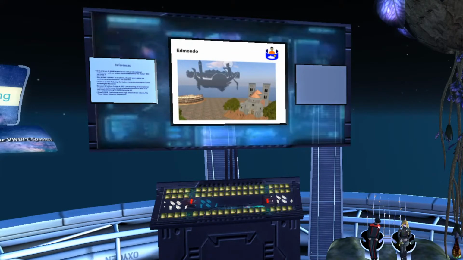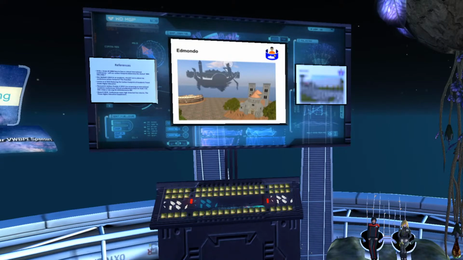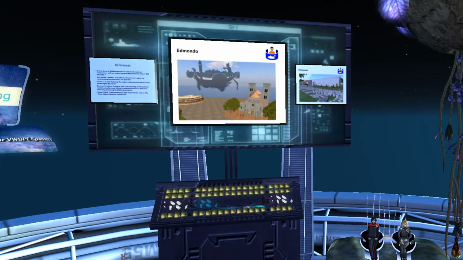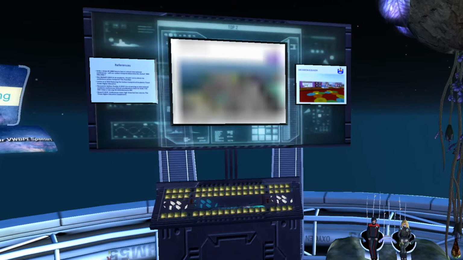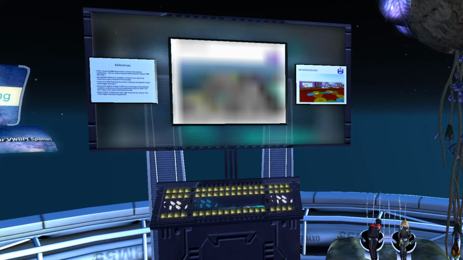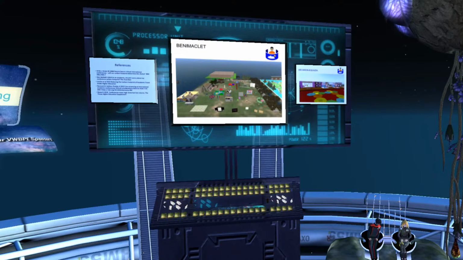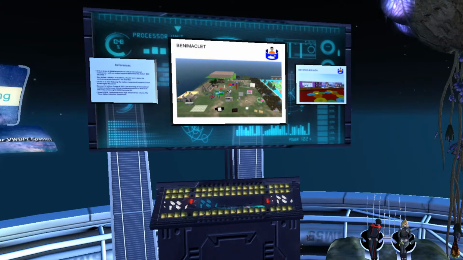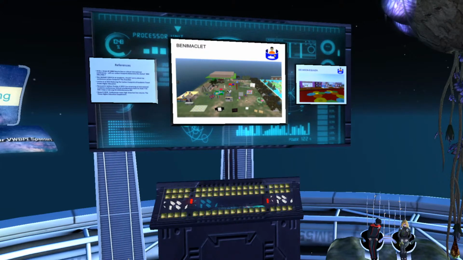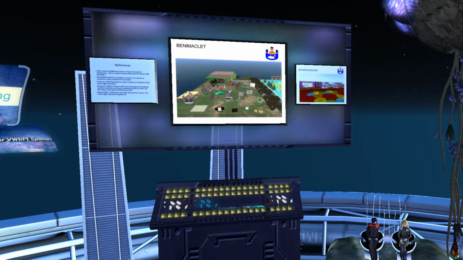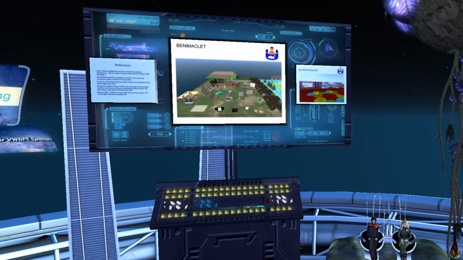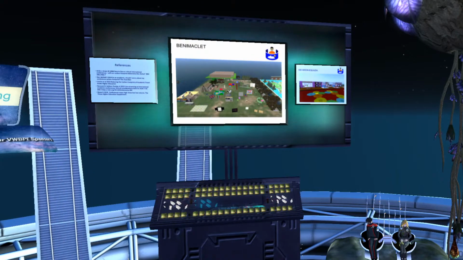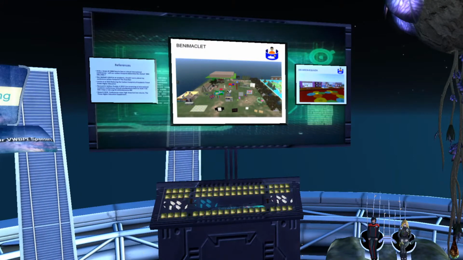Then we can also see the slide that is called the Beni Maclet. That is my region, my land. I teach English, so the students can practice storytelling, can practice conversation, speaking, because there are many activities that they can do there. They can play games like a memory game or other mazes. For example, you can see in the slide, in the picture, there is a maze. They can open the doors only if they answer the correct questions about, for example, grammar structures. And they also can have conversation and revise the language.